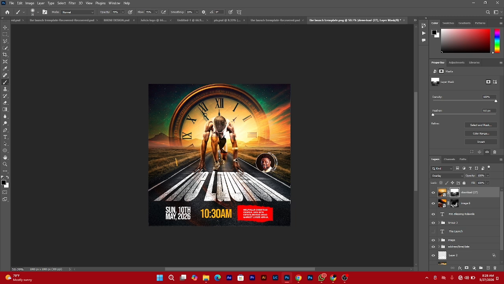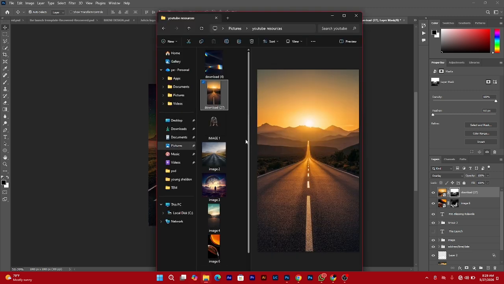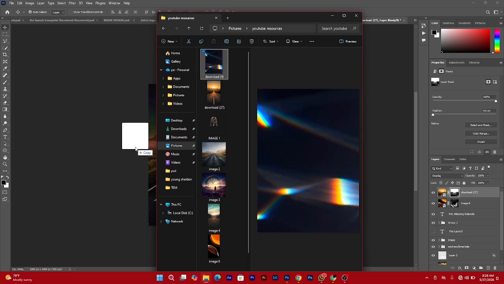Can you see the parts we are brushing out? All these parts are beautiful. Now can you see what we have? You can see the before and the after. This is beautiful. And now if you're done with this part, this thing looks perfect, but we just need a little touch. If you're done with this, come over to the place you have your resources. Now drag and drop this man into Photoshop here.